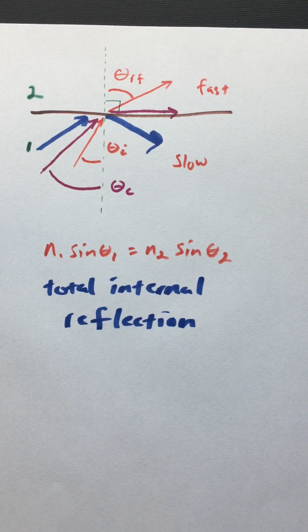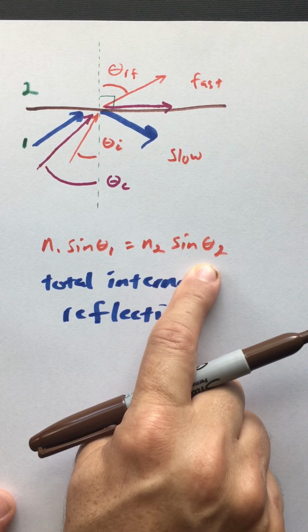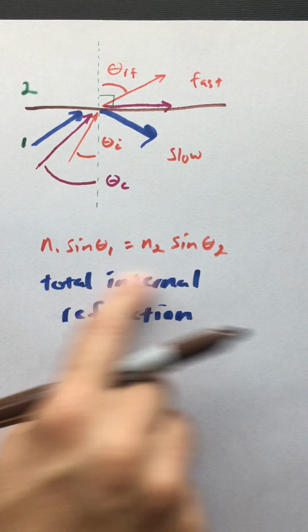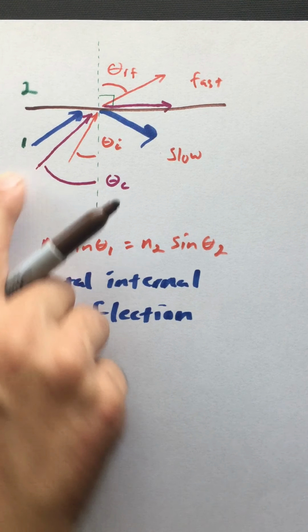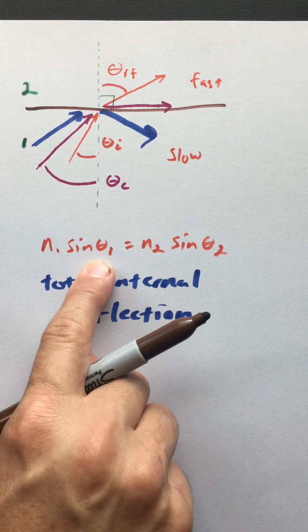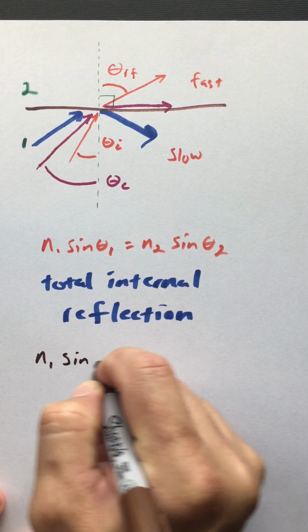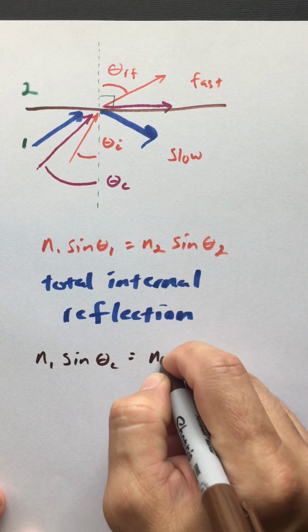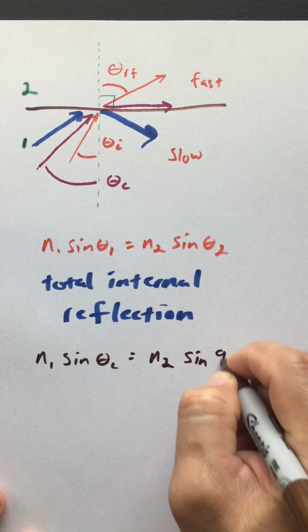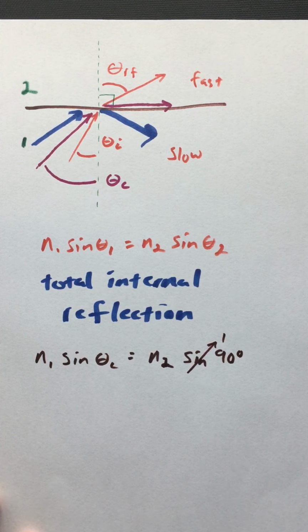So how do I find the critical angle? Well, I let my angle of transmission be 90 degrees. Let's call that theta 2 just to match up with what I've drawn here. It works both ways as long as you're consistent. It doesn't really matter what you call 1 and 2, but I've already labeled them here, so let's be consistent. So sine theta 1 is going to be my theta critical. I'm going to get N1 sine theta critical is equal to N2 sine of theta 2, but we just said that's 90 degrees, and the sine of 90 degrees is just 1.